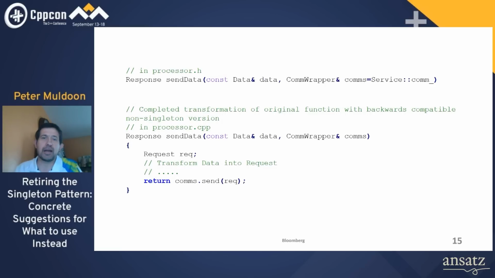Again, this makes it transparent to users of my code. They don't have to come in and say, oh, you've broken my code. I have to do this CommWrapper. What is this new thing? We don't want to do it. Okay, I'll make it easy for you. And then the rest of the function is just as before. So I do all my transformation of data. And now I have the send at the bottom to send the request out.